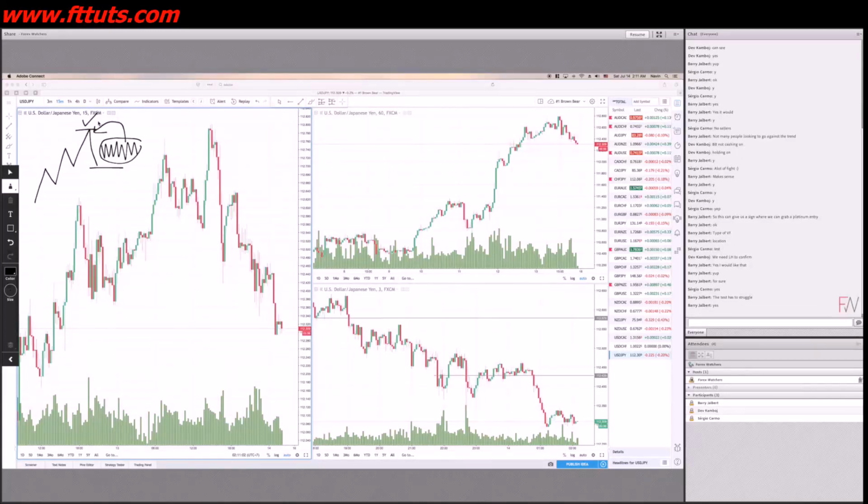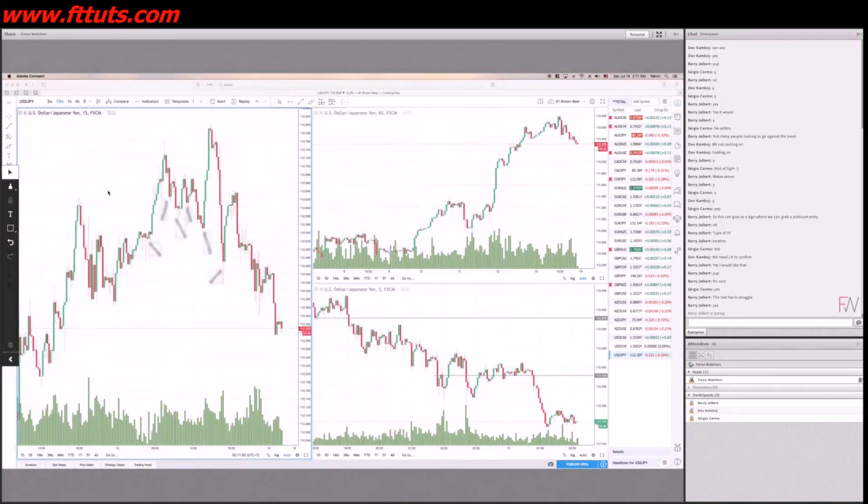It's the big boy jumping back in. Now, where does the big boy jump back in? Who is the big boy? You always have to look at it in terms of the trend. We can't just pick any V and say, oh, that's a V, that's a V, that's a V. There are V's all over the place. But what are you looking for the big boy to come back to?